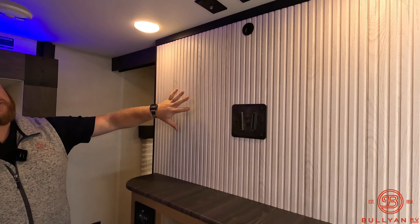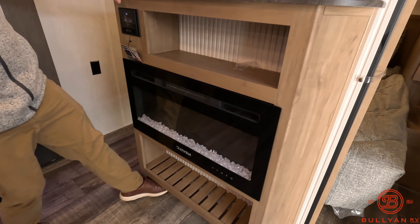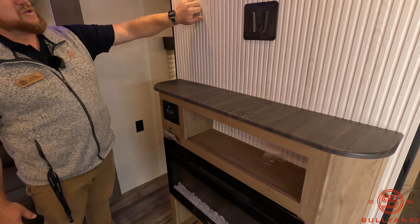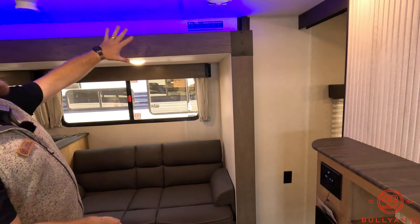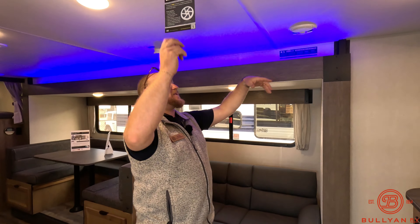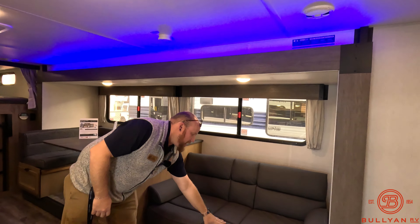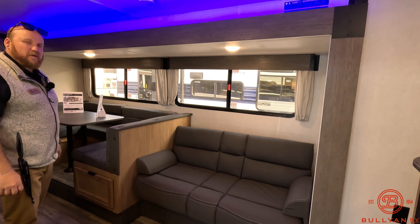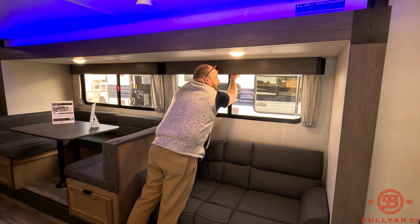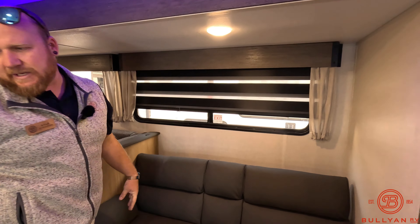A new look is this really cool backsplash where the TV sits and the whole fireplace setup. They added a little shelf in here so you can kick some shoes under it or put things on top. Nice fireplace, nice sound system. I really like this new white pop look to it. You can see the blue party lights on right now — they light up the subwoofer, the speakers, and under the unit. A couple other new changes: the color of the cushions, which feel a little more durable as well.